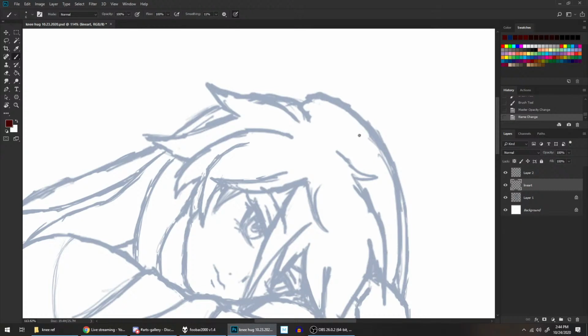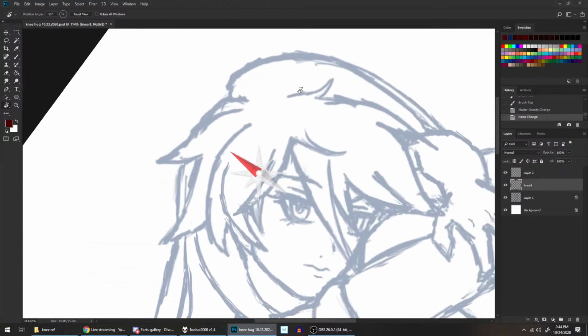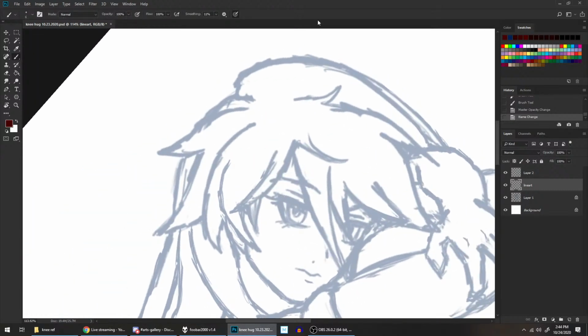We're going to make liberal use of the rotate function here, and we're just gonna sketch in these lines like this. There's gonna be a lot of Control Z on this, so just have patience for me today. We're just gonna try to connect these lines. Does that flow right?